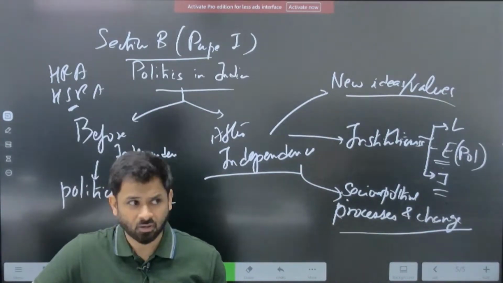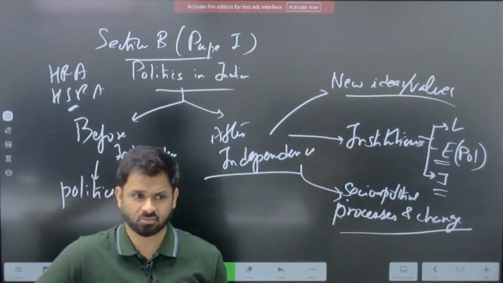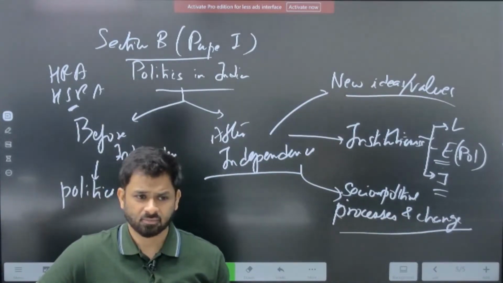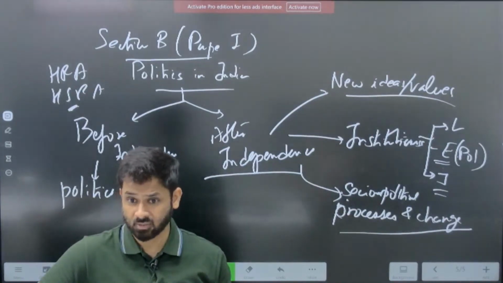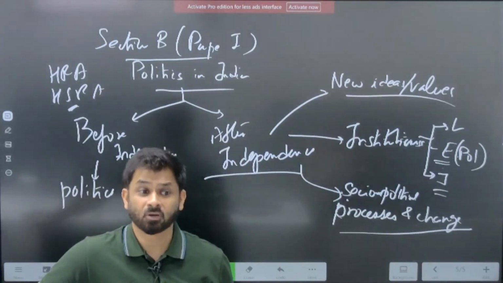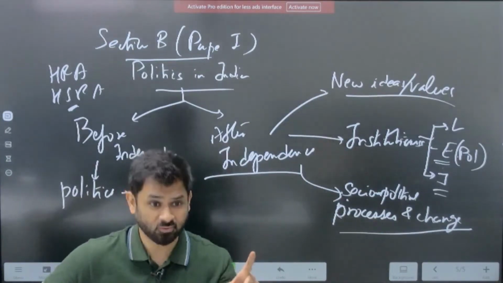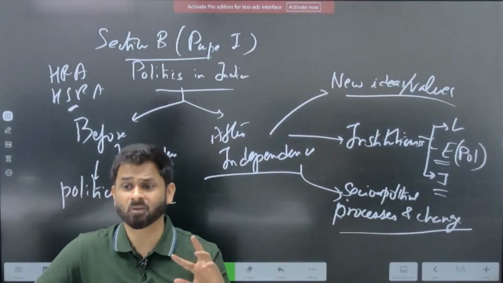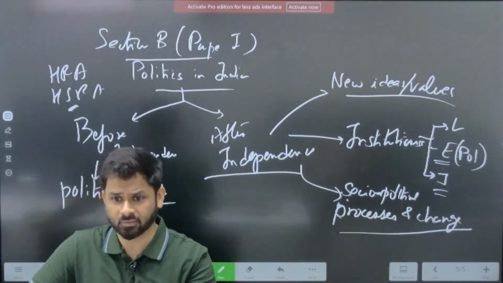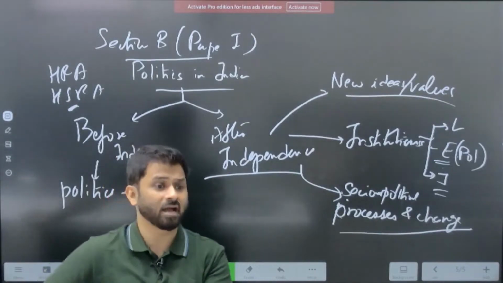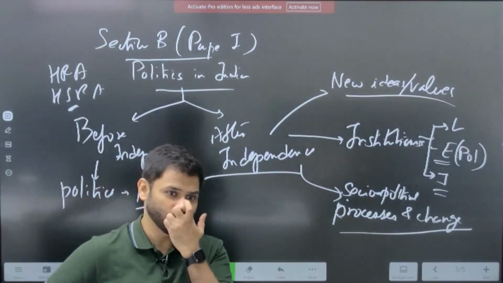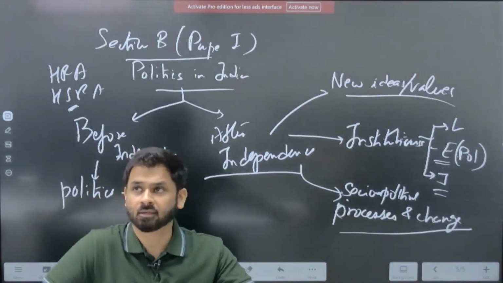Your understanding of your society, your politics, your administration, governance, even the way laws are being implemented, will be far, far better, right? You will have a complete perspective of looking at everything. You will get that political correctness, no? Politically correct statements. Who will give politically correct statements? Someone who understands politics, only then you will be politically correct, right? Then only do you know how to take a stand, even on issues of polity or social justice. You will be the people who will better be able to take a stand and conclude your answers in the best possible way.